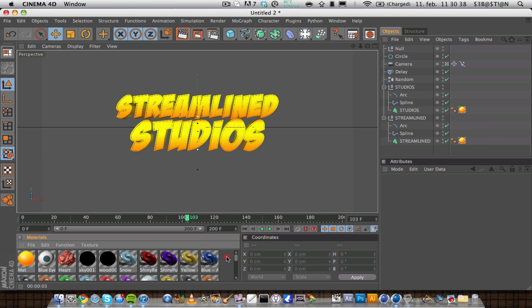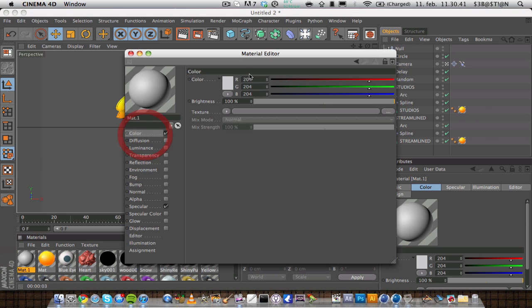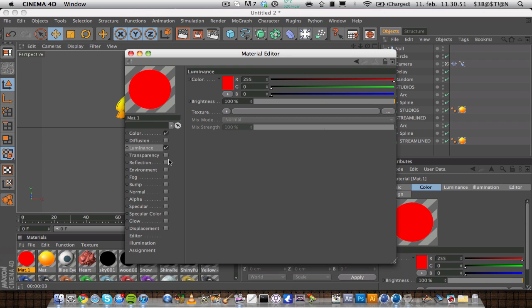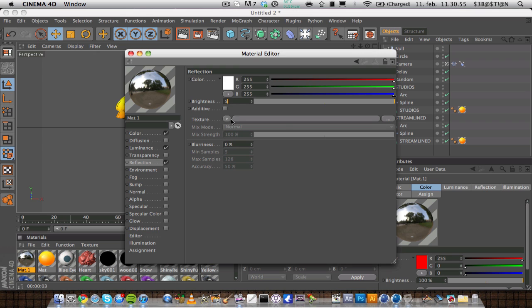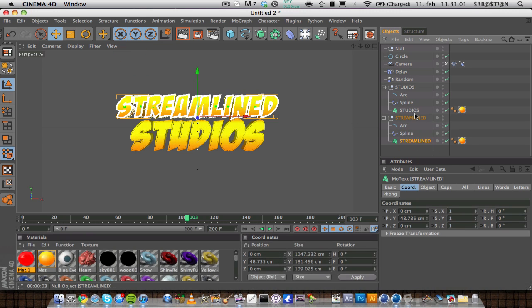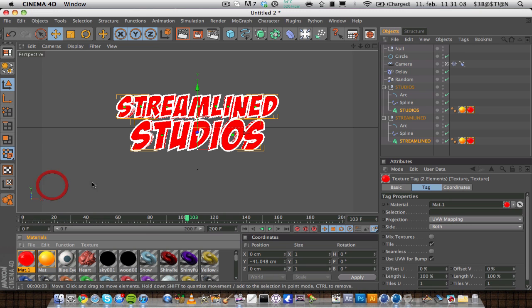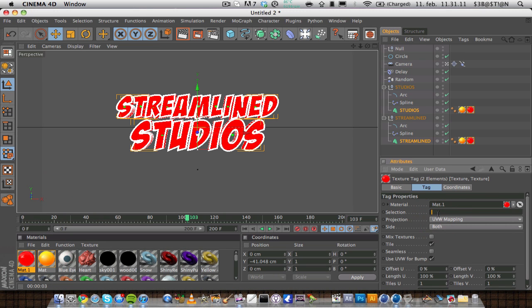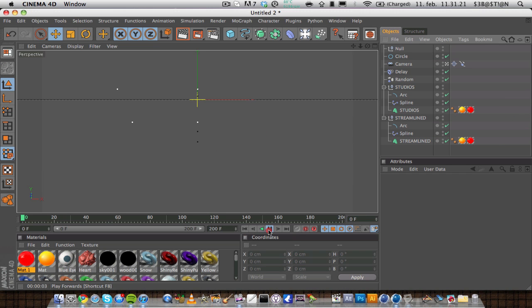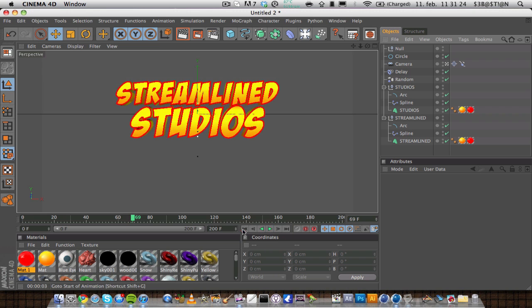And then you want to make another material, double click and make it all red. Let's see, in the luminance also, and check specular reflection. I'm just gonna add the same as I did on the gradient for now, and then 10%. Then a little trick: if you mark both the text objects, right click on the material and click apply, you apply it to both text objects. And in the selection you want to type R1, and that makes a really nice outline. And yeah, I'm gonna make that background really fast.